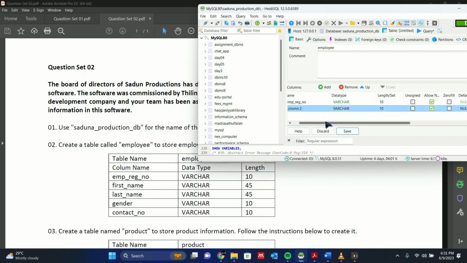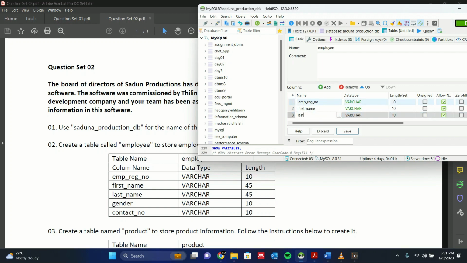Likewise, let's create the other columns as well. A first name, then the last name, and then the gender, and then contact number.